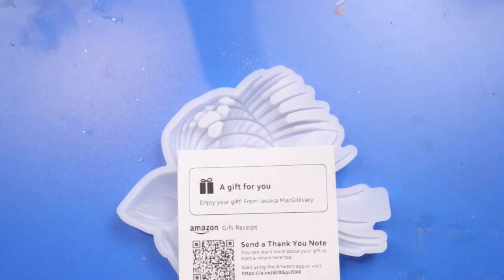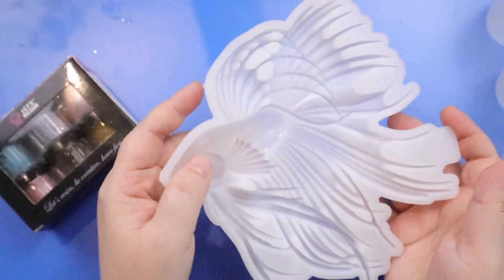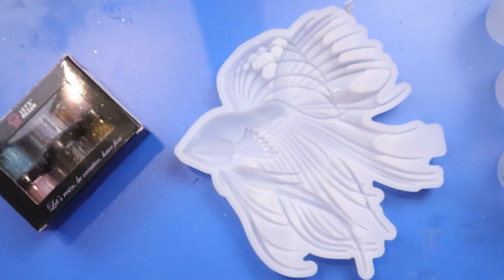Editing Megan here. I just found the note. It's not Jennifer, it's Jessica. So thank you, Jessica, so much again for sending me the molds. It's very cute. It's also very shallow, which is great because it doesn't use a ton of resin. And I need that for what I'm going to do.